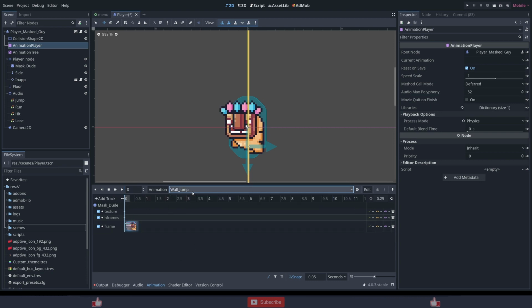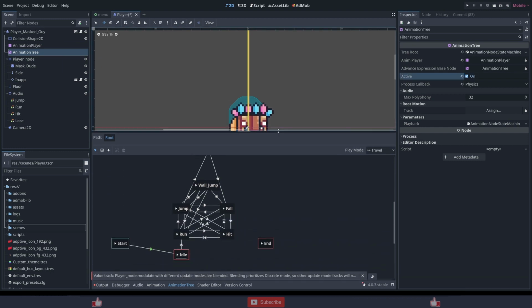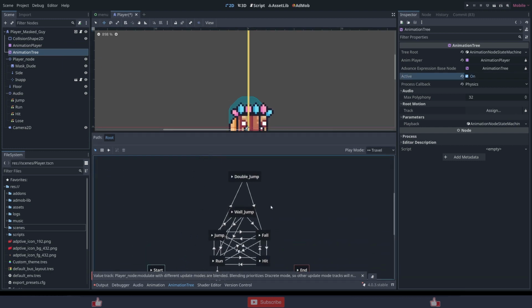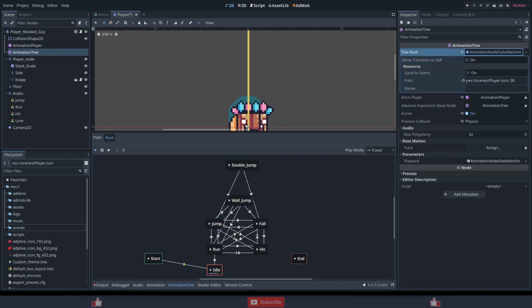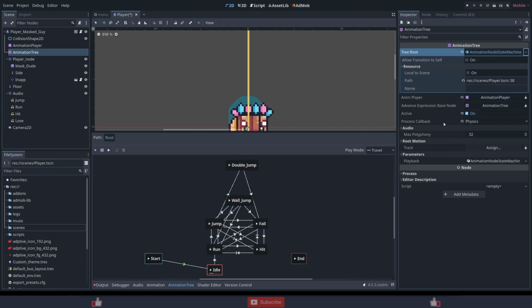Wall jump, etc, etc. Then I have created an AnimationTree for state, for finite state machine. Yes, node state machine, which you can add from here. Edit the AnimationPlayer, base node AnimationTree, process physics.